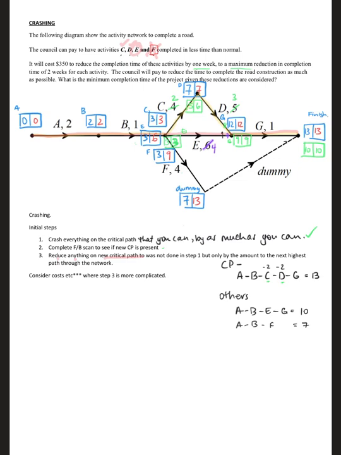So for example, this little guy in here, A, B, E, G, is now my new critical path. That's my new critical path, right? And I had the option to reduce E by 2, okay?